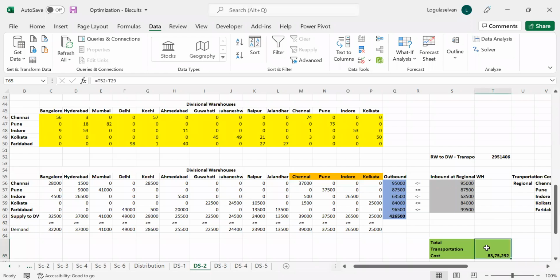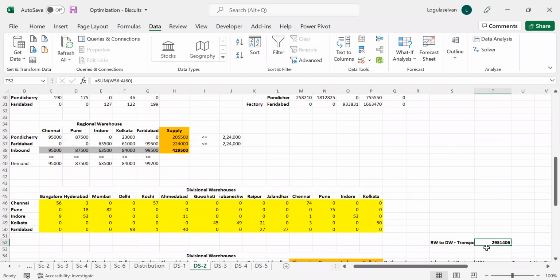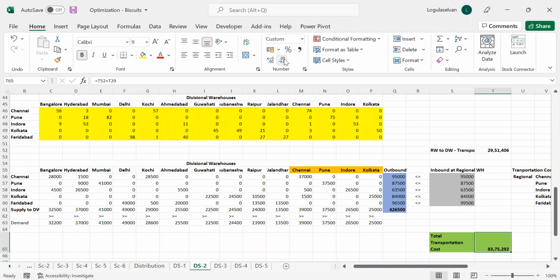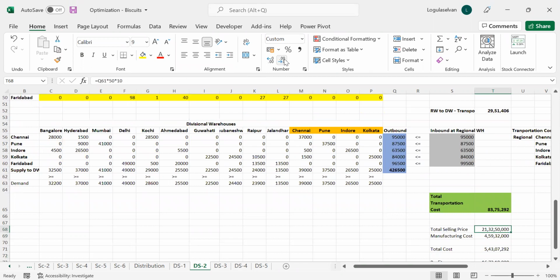So now Excel has given an answer, which is 83,75,000. Here the earlier value is already fixed, so there is no change over here. Actually, Excel has worked out this value only. It worked out in minimizing this value. So 83,75,000 is the transportation cost.